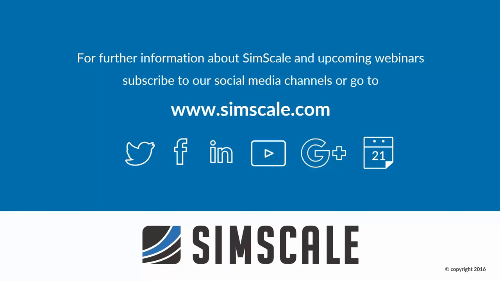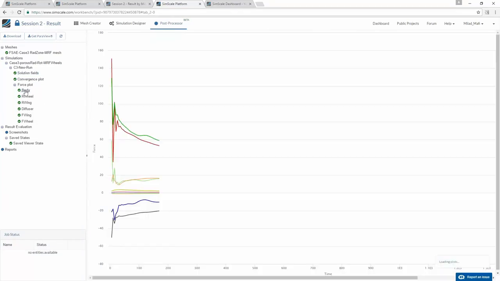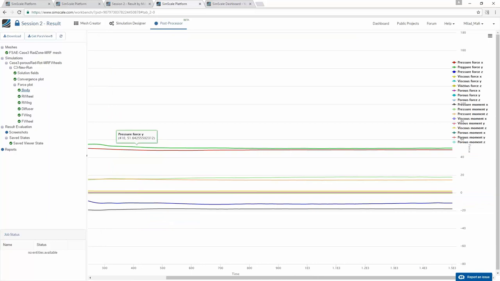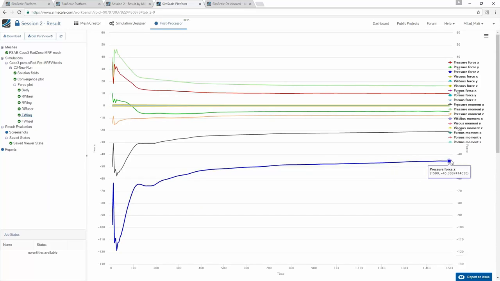Oh, Miyakai wants to know what's the overall drag and downforce value for the setup, if I can tell you. Yes, for sure I can tell you. Let's just switch to the force plot. For example, I have not calculated this for the whole car, I have to add it, but basically, for example, the downforce generated by the front wing is around 4 kilograms, the drag is around 1 kilogram. And the overall force you can find out yourself, but I think it was something like 50 kilo of downforce, but I'm not sure.